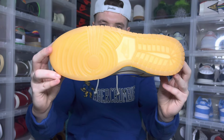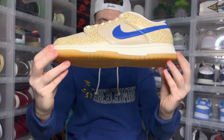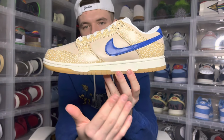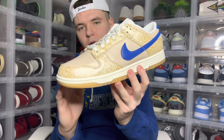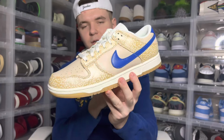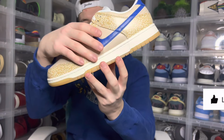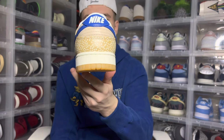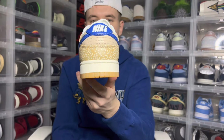Take a look at the Nike Dunk's outsole. You just get this nice gum translucent outsole going all around the sneaker. Going to the top though and through the midsole, you get this more aged white sail midsole with that nice sesame pattern going all across the toe box and across the sneaker itself. This shoe also has really good leather quality, as you can see on the blue swoosh. It's very soft and it pops, because when you wrap it around to the heel, you get that nice blue hit with the white Nike logo on board right there.